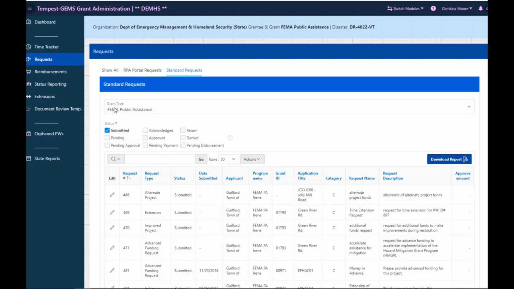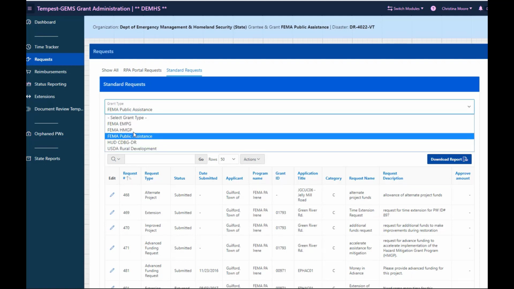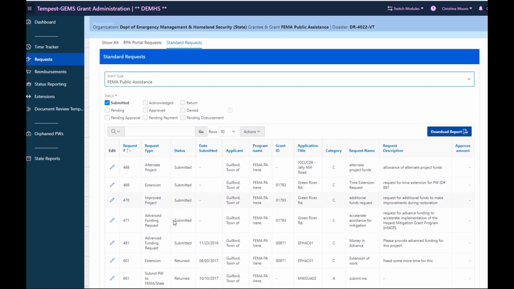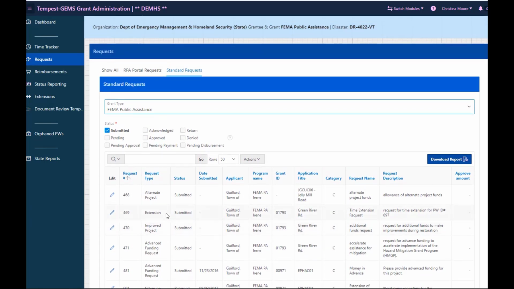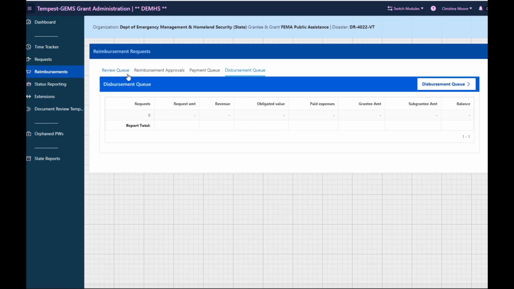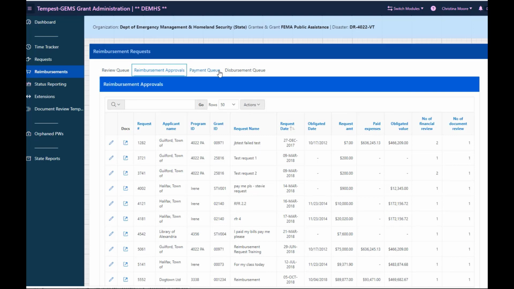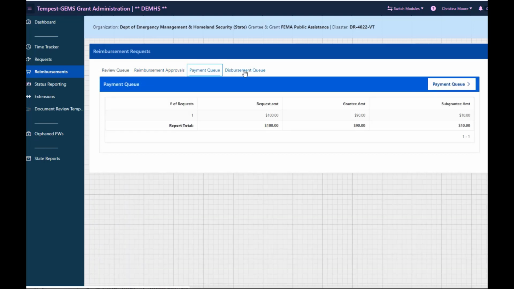I've stepped over to the Grant Administration module, the State's tool. I'll start with the standard request page. This shows the pending requests from applicants. If you study these pictures too closely, you'll see that I'm using my demo data with data put in by our programmers. It's test data for us, but it serves a purpose to show you the variety of actions and processes. Users may sort and filter data. We can accommodate multiple grant types, more coming all the time, including the CARES Act grants.